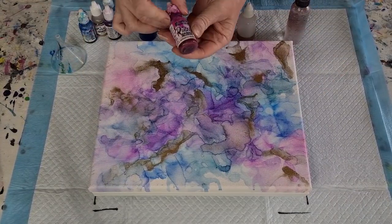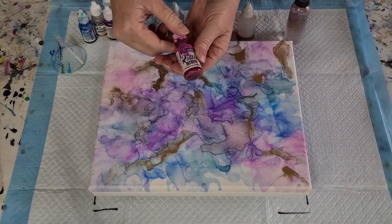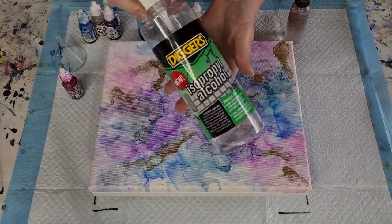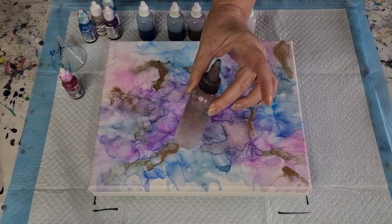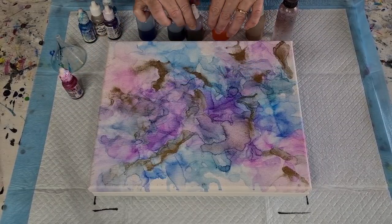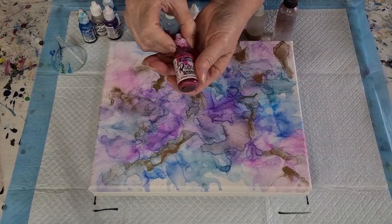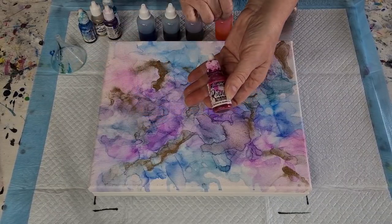I was watching Miriam's Nature — hi Miriam! She mixed alcohol with a little bit of ink. I'm using 100% isopropanol isopropyl, and that's what I've got in my little squeezy bottles. Except for the gold, I put in half an ounce or 15 grams of alcohol and then 15 to 20 drops of Piñata alcohol ink. That one's the magenta — looks very fluoro but I think it'll dry better.